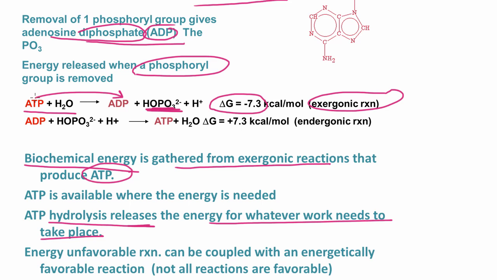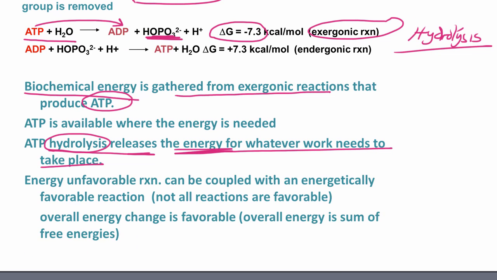In other words, the removal of that phosphoryl group is a hydrolysis reaction. A lot of your book says that the energy is stored in the bonds, and that's not quite true. The energy is released because of that hydrolysis reaction. It is the hydrolysis that is exothermic. So that hydrolysis reaction releases the energy for the work that needs to be done.